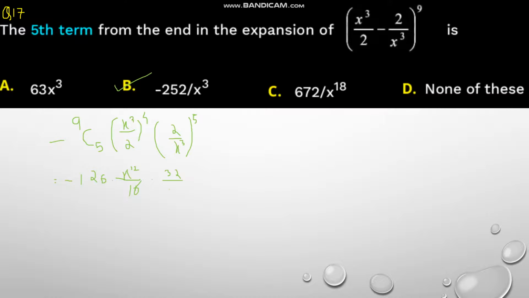So this by x to the power 15. So we got option B as our answer. As I can just see, this is 252. There will be x to the power 3 remaining in the denominator, then multiplied by x cube. This is not multiplied by x to the power minus 3 or divided by x cube. Anyways, after all, as the question is done, option B is correct.